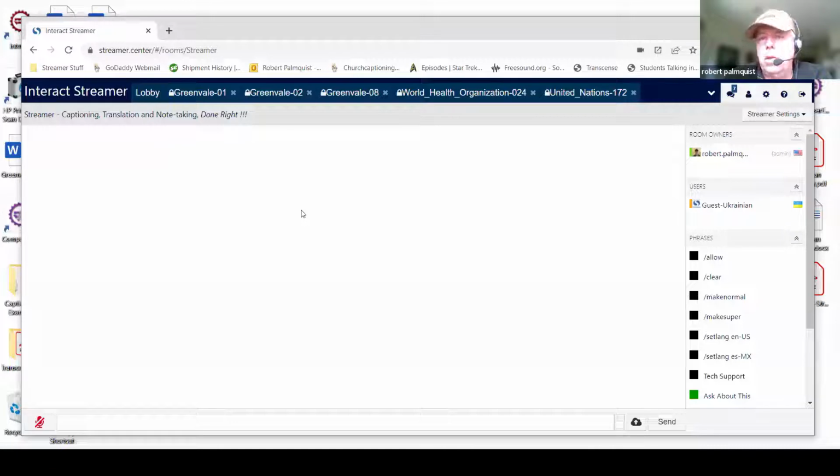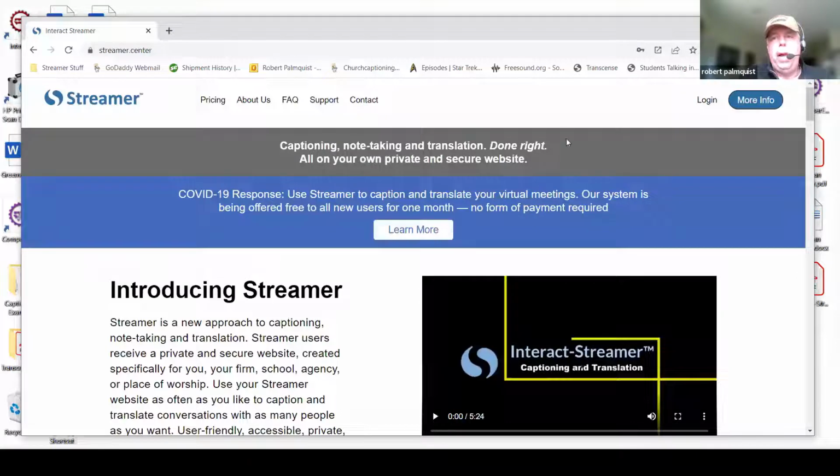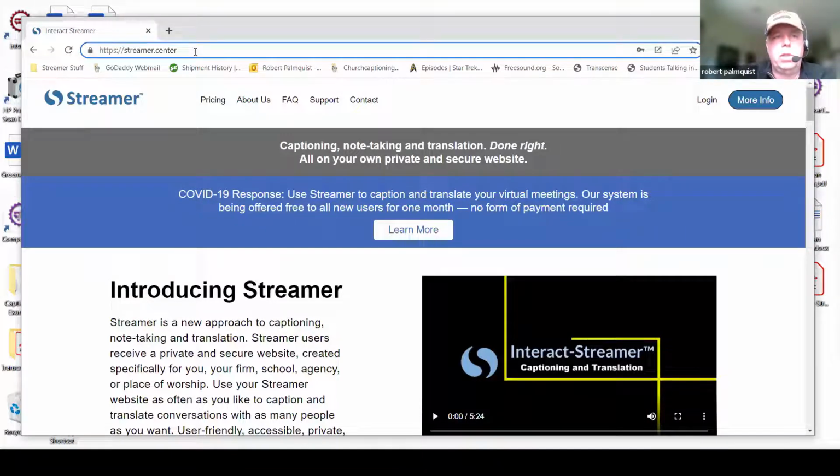So where to start? You're kind of familiar with Streamer, but let's just go ahead and start at the very beginning. So I'm going to sign out of this account, and the way that people use Streamer, there are no URL codes or barcodes that you need to scan, or invite codes or things that you need to do to use like Zoom. There are no apps that you need to download and install, so you don't have to go to your IT people and get permission to do that. All you do is ideally open up a Chrome browser and go to streamer.center, which is listed up here.